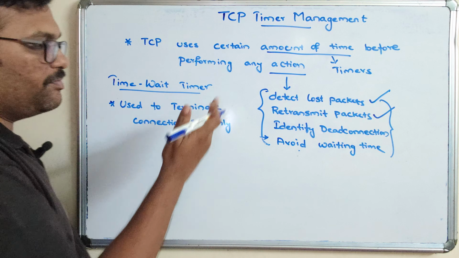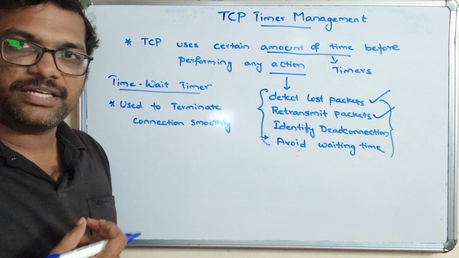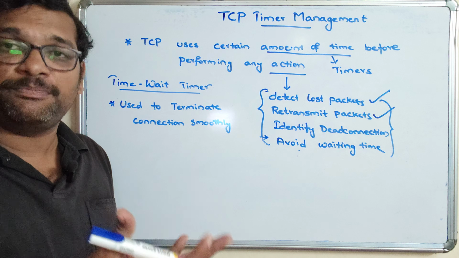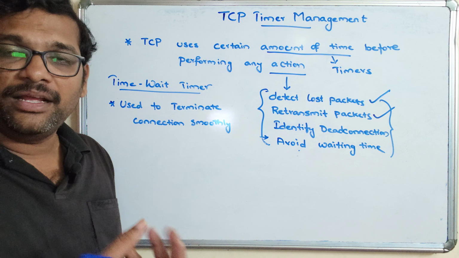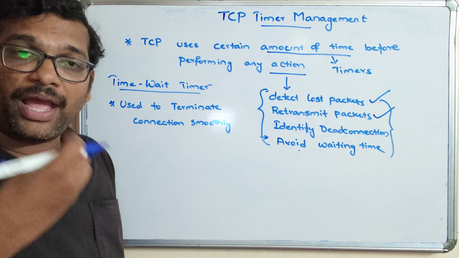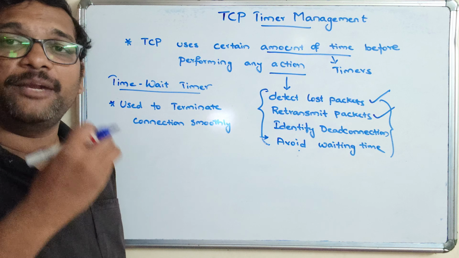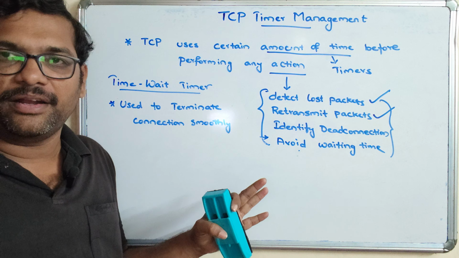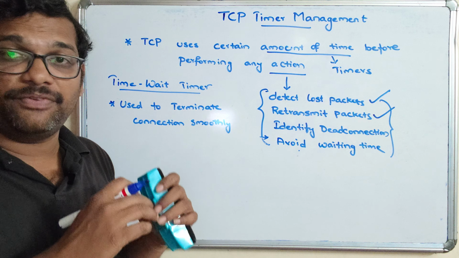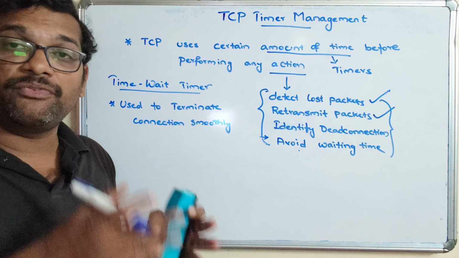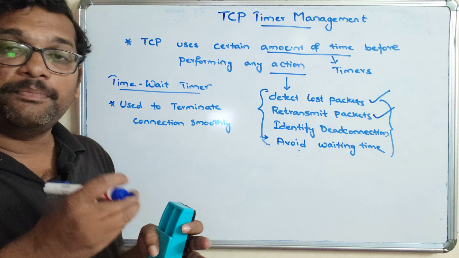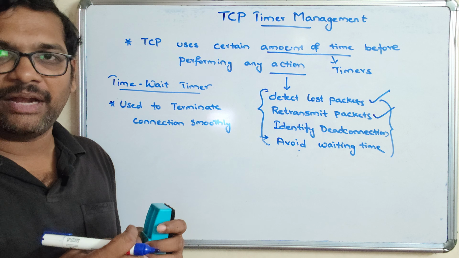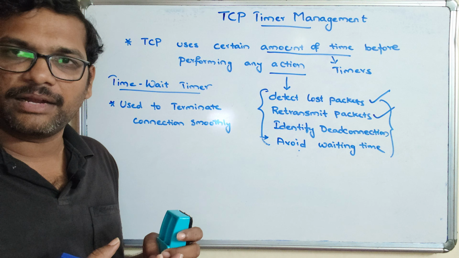In our previous session we have seen one state called the time wait state. That means once the server sends the finish message to the client, and the client has to send the acknowledgement, it moves to the time wait. It never closes immediately. Okay, the connection will not be closed immediately, it will wait for some time to receive any delayed packets in the network.